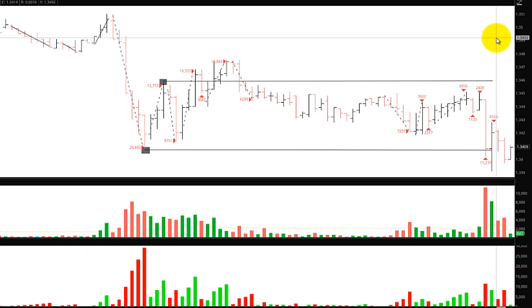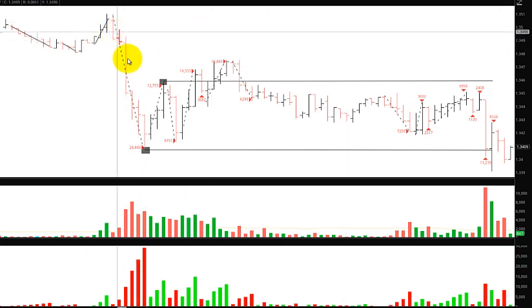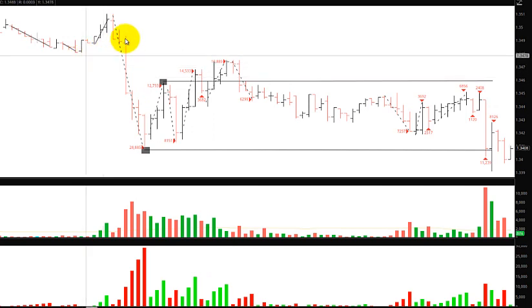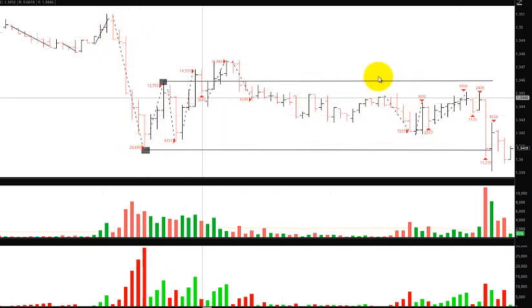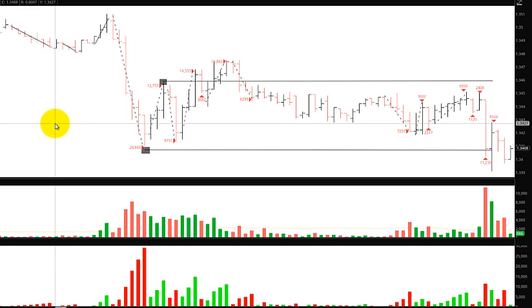Just keep that in the back of your mind. But let's move forward. What you see me doing here is an exercise that I teach all of my coaching clients. I refer to it as counting the waves. What I'm doing is identifying key waves within the price movement mechanism that I can see here that fits on this chart, on this time frame.